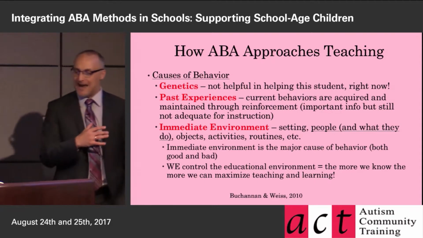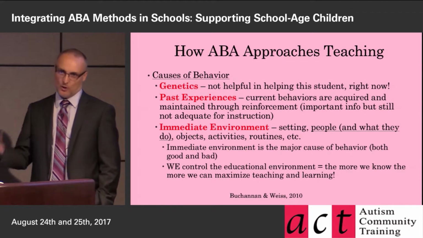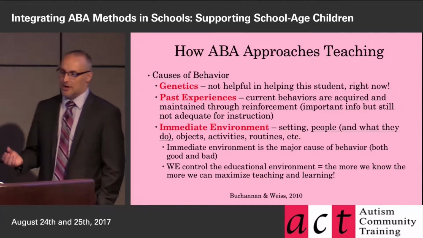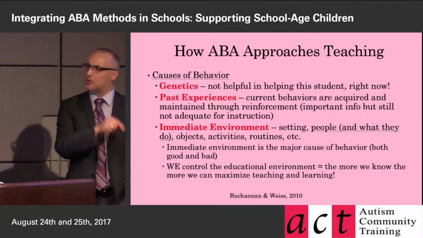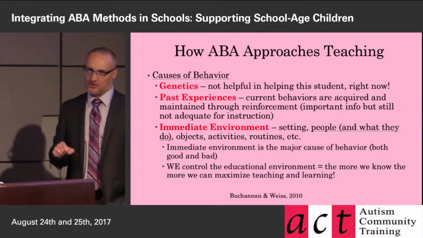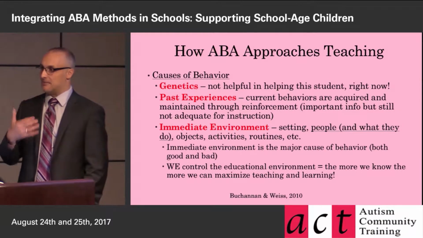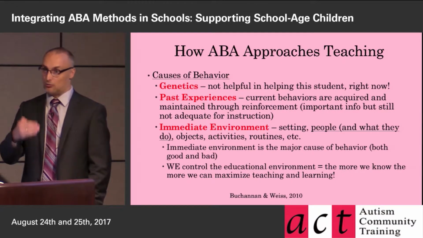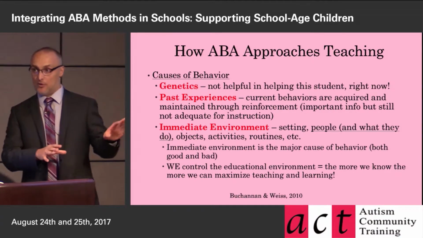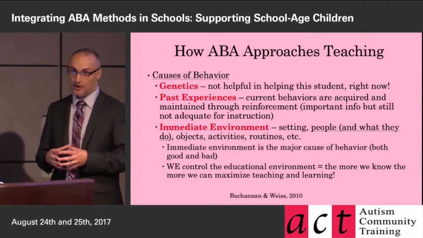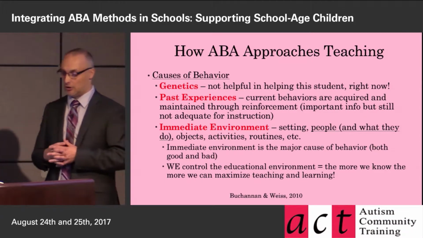We can also look at past experiences. So current behaviors are acquired and maintained through reinforcement. Right? We know this is true. It's important, right? I need to know what's been happening in his past. But what happened in school last year isn't necessarily what's going to happen in school this year. Because the most important thing as an educator is the immediate environment. What's surrounding the student right now, right? Oh, well, in the past he was doing this. I'm not that concerned about the past. I'm concerned about what's happening in the current environment because that's what we can control and that's what we can influence and that's where behavior change can occur.